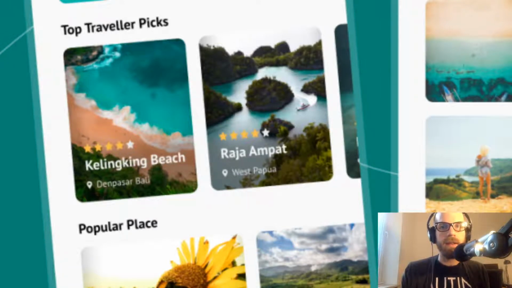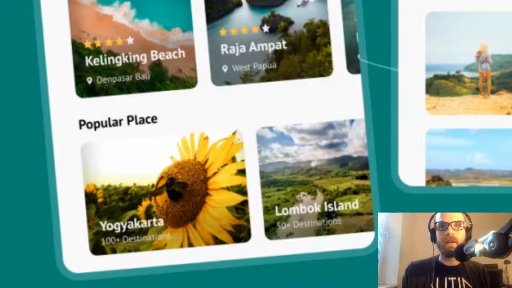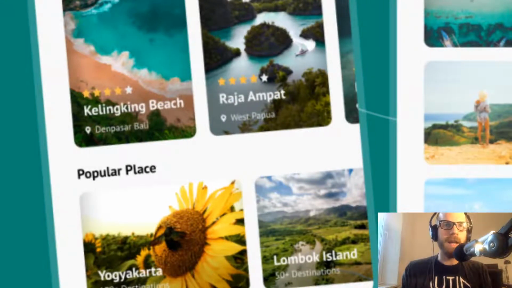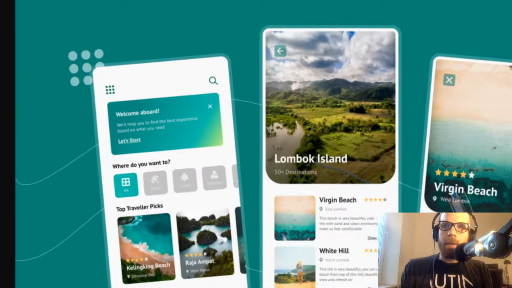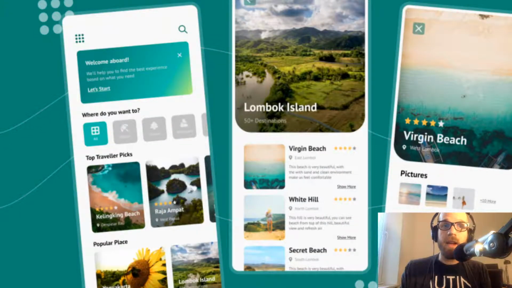And you can see that, for example, this category here has 100+ destinations. This down here next to it has 50+ destinations. So this is basically a grouping of hotspots by their geographical place. I'm not gonna bother with the other screens because I'm assuming it's gonna take me a while to get this first thing out of the way. So I wanna focus on that first, see how far I get.